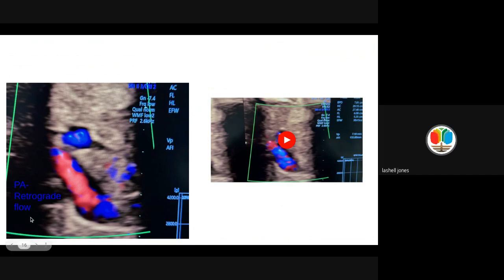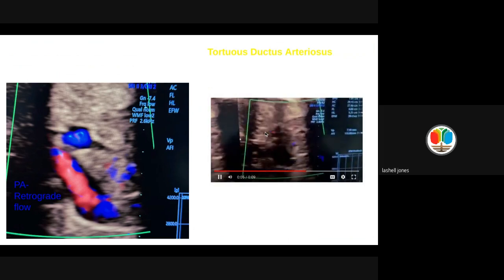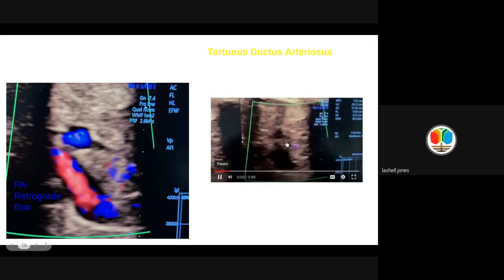Okay. So, yes, the pulmonary artery did have retrograde flow. And to take a step further, there was a tortuous ductus arteriosus. And so, from what we just learned, this is pulmonary atresia, and it has a VSD present. And why is that? Because we noticed the retrograde flow as well as the ductus arteriosus being tortuous. And I can show you that again. You can kind of see it right there. It's a short clip, but you can kind of see the ductus arteriosus. It's like spiraling.